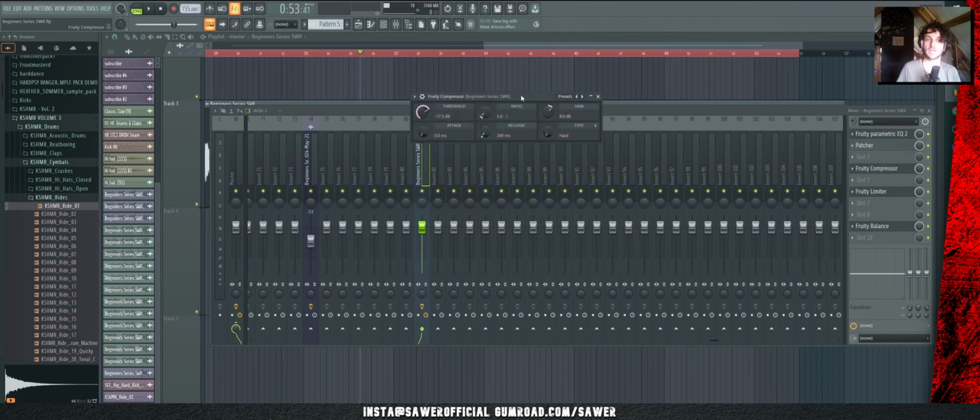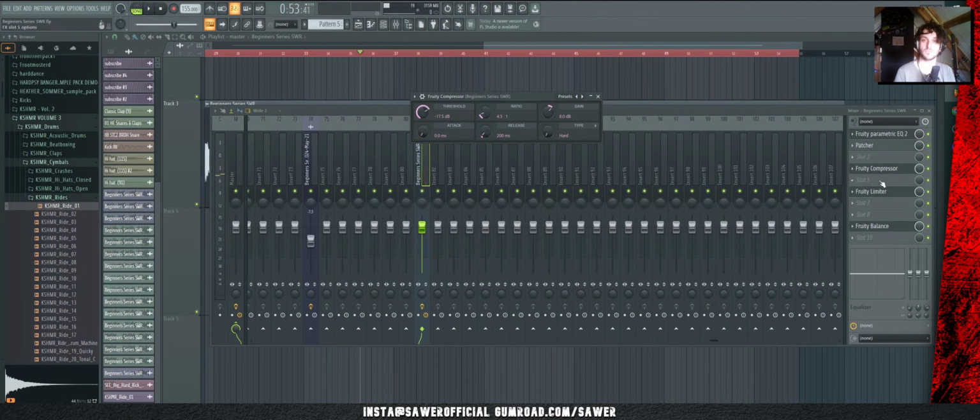I explained in the vocal mixing episode, but compressors are pretty simple. Your threshold decides from what volume level it is allowed to act. Your ratio decides how much it's supposed to act, and what it does, based on how loud something is, is start to push it down. Let's say your threshold is -9, and your audio peaks over with, for example, 6. It presses it down, but not too much. If it spikes over with, let's say, 0, then it starts to press it down a lot more. And you can decide how much more with the ratio. All the way up, it's just gonna level it to whatever you set there. This to me sounds fine.